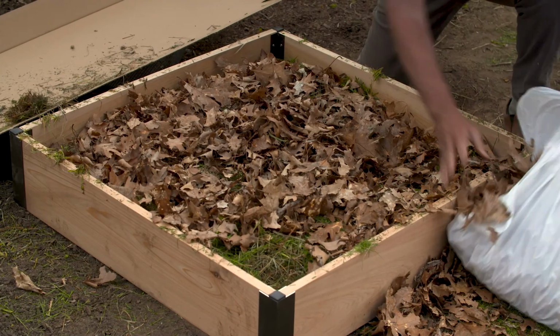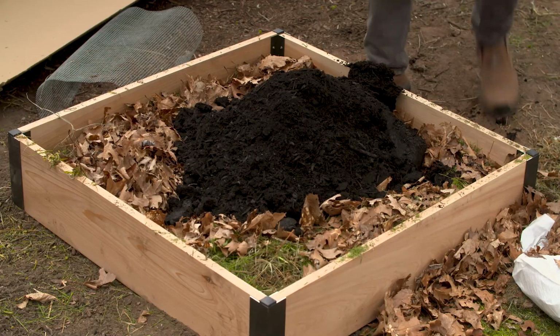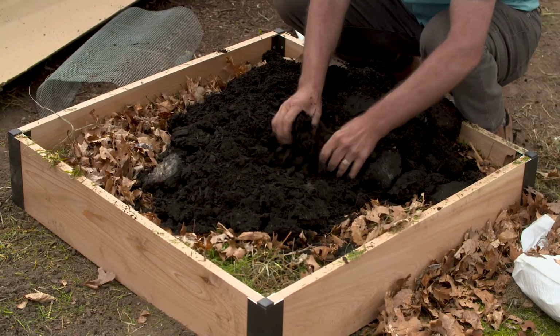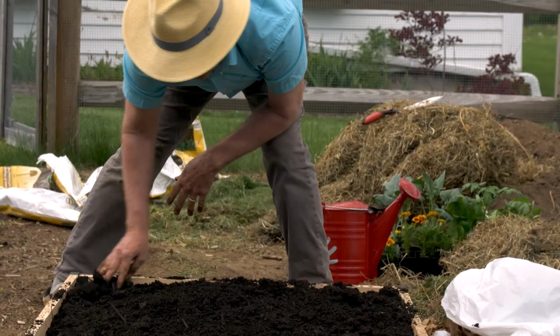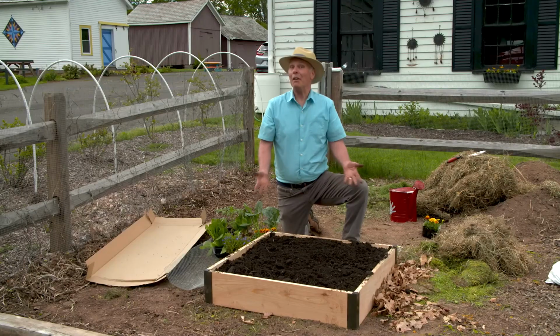And then once you have the layers up kind of at the height you want them to, then we're going to add soil on top of this. And it could be compost. It could be a compost topsoil mix. If you do this bed in the spring, you want to make it a thick mix, about 6 inches thick. If you do it in the fall, 2 or 3 inches is fine because it'll have all winter to break down. So once you have all the soil in your bed, now the fun part starts. This is when you can plant.